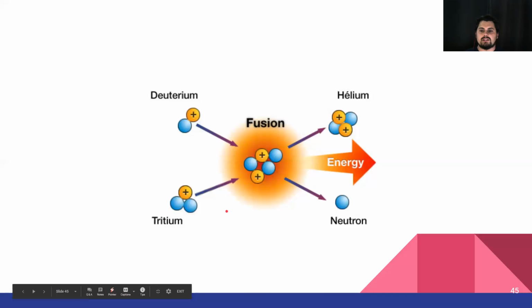So the way you do it is to take different isotopes here. So this is deuterium here, and this is tritium here. And these are isotopes of hydrogen. So the deuterium is going to have extra neutrons, and the tritium is going to have even more extra neutrons. When you smack them together really quick, you get this unstable helium atom, right? So it's got the 2 protons and 3 neutrons. Well, it doesn't like that. So it's going to decay into a regular plain old helium, which is not radioactive, and a neutron, and in the result make energy both directly and indirectly, as the neutron is going very fast and contains lots of energy of its own.